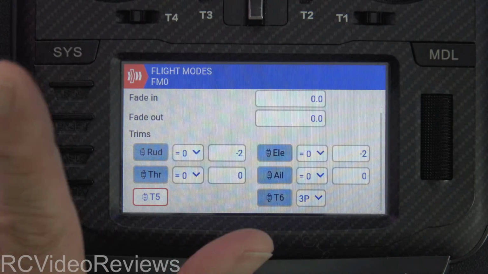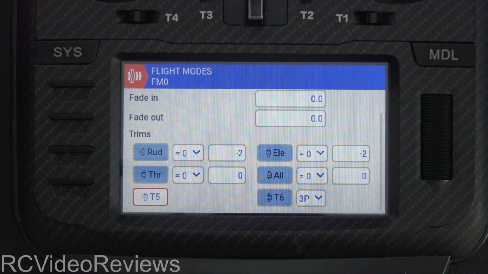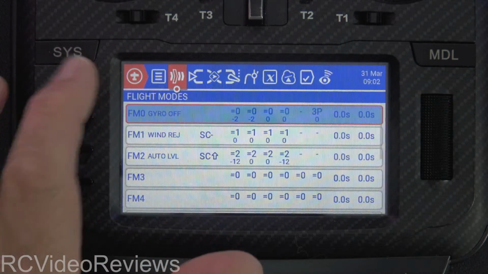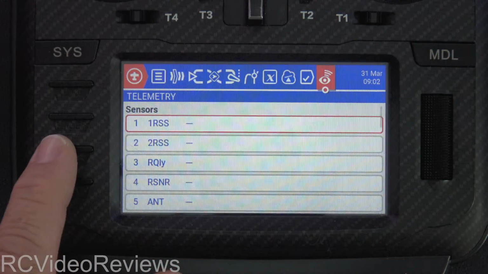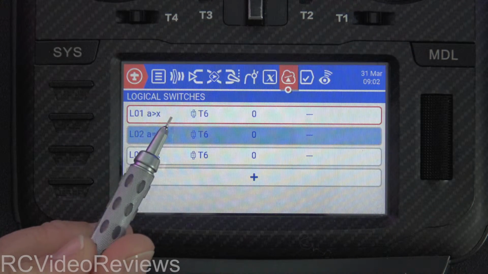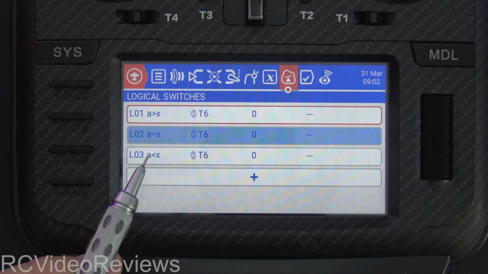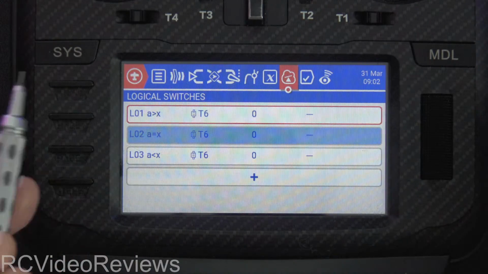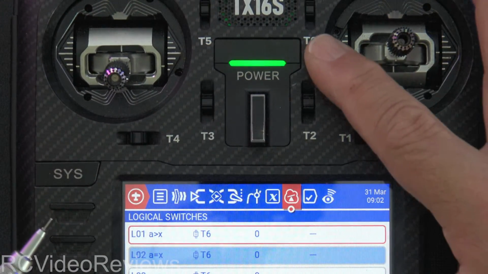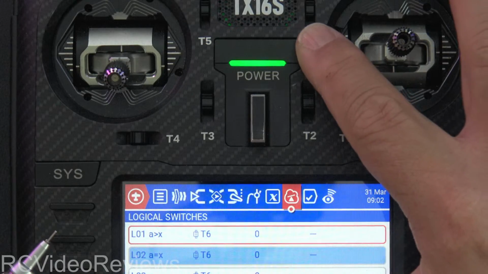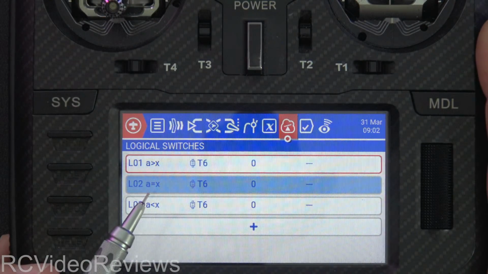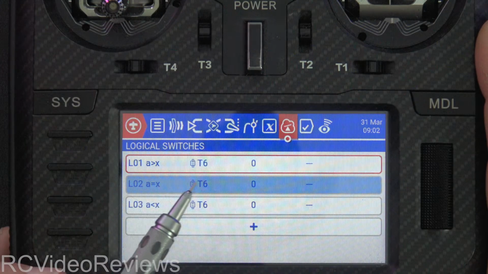And it is momentary in a sense. It's almost a little bit of a misnomer because if you let go of the switch, it's always in the middle position. Let me show you what I mean. I'm going to click on model and we're going to go over here to my logical switches. I set up logical switches that say when A is greater than 0, A equals 0, and A is less than 0. So notice that right now, my T6 switch, that is in its sprung position, right? There's springs. So unless you're pushing forward or pulling down, it rests in the middle. So notice that it's reading A equals 0.